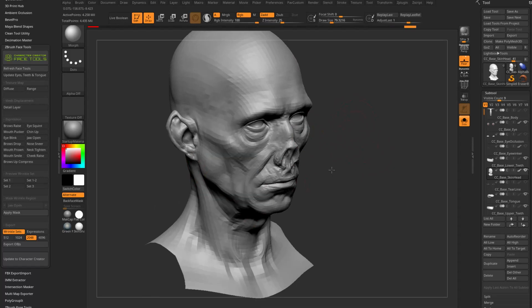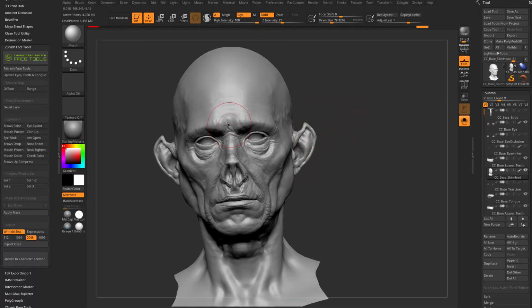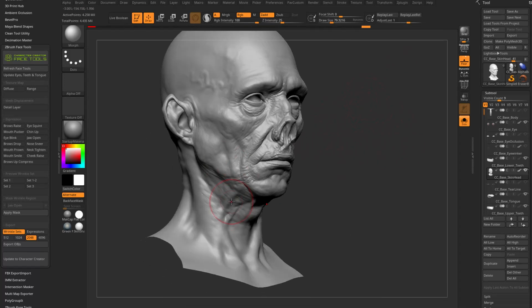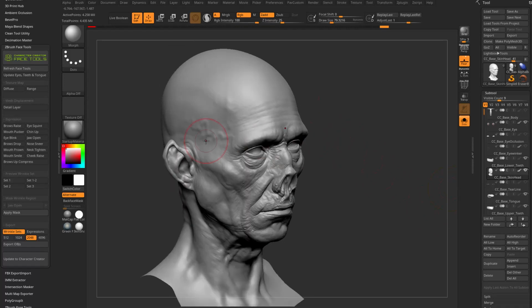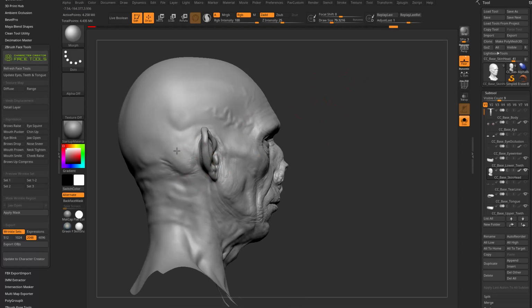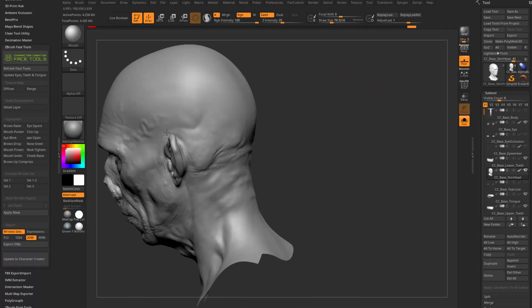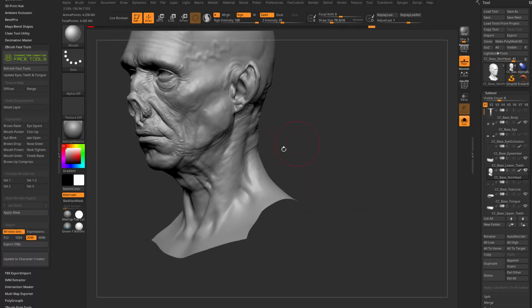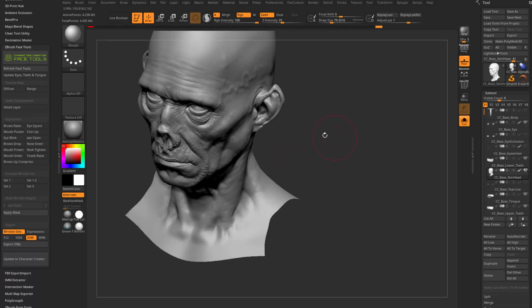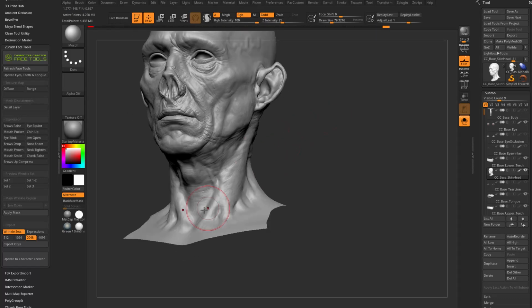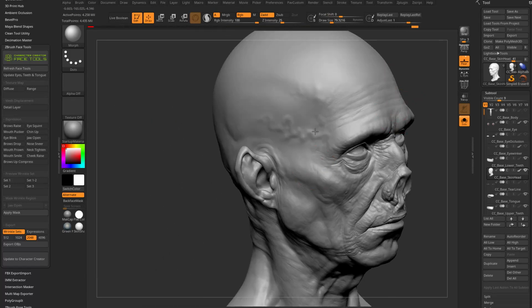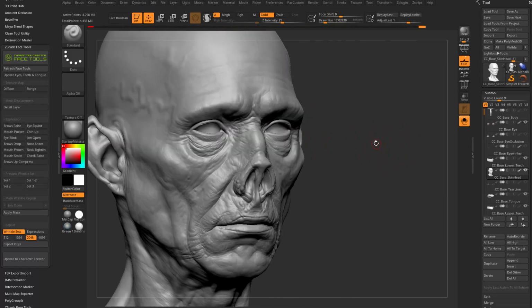And you're seeing all of the details I'm putting in here, I could have absolutely added to my detail layer. In fact, if I wanted to, I could have turned that detail layer on and turned on record, used this morph brush, morphing in detail from another file, which is what's happening here, the movie magic that's happening. And then with that layer on record, I could absolutely transfer all this fine wrinkle detail to that layer. So you can juggle a lot of really easy stuff in ZBrush if you want to. Again, I'm just doing it manually, but at the end of the day, this is what my sculpt would end up looking like at subdivision level 6.